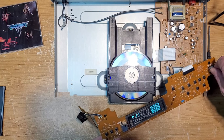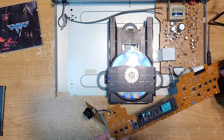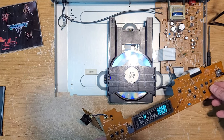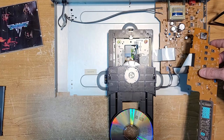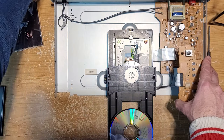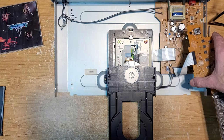So our laser's moving across. I had to put another drop of oil on that rail. And I did put a couple drops of oil on the motors. So yeah, this is awesome. So we're working. Okay, so push eject. Our tray's working. All right, so I'm gonna unplug this because I don't like having all these open circuits here. You can touch chassis and then you're probably done. You'll blow an IC and it's game over.